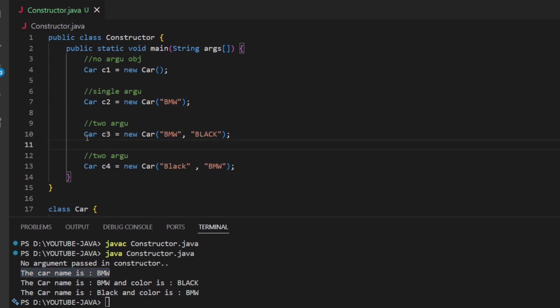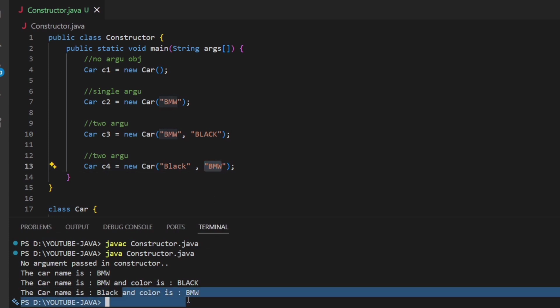Third, we pass the car name and color, meaning two parameters, so the output is "the car name is BMW and color is black". And fourth, we pass the name and color too, but we change the place: in the name place we write color, and in the color place we write the name of the car. So what prints is "the car name is black and color is BMW".